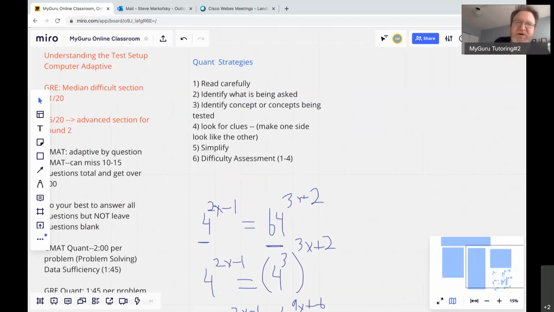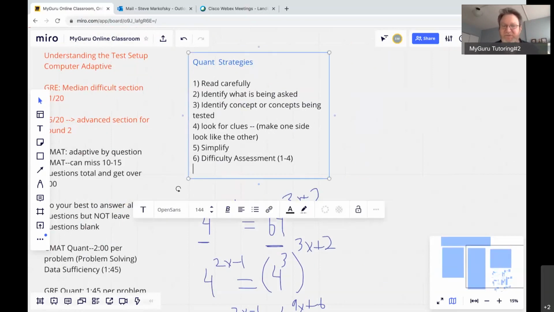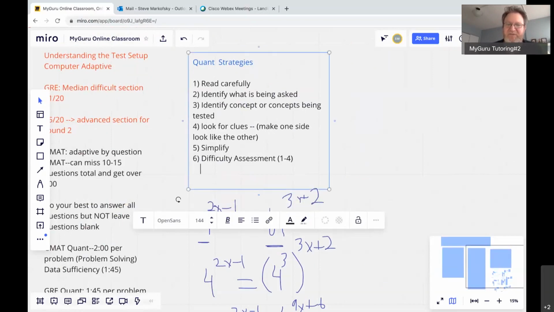A level 2 is something that's a bit more challenging, but you generally think that you'll be able to get there. So for example, maybe you took a look at this question right here and you were like, okay, I think I know my exponent rules, but it's going to take me a little while to figure out what they're asking here. So for these kinds of questions, first of all, you want to give yourself a fair amount of time to make the determination of how difficult you think the question is.